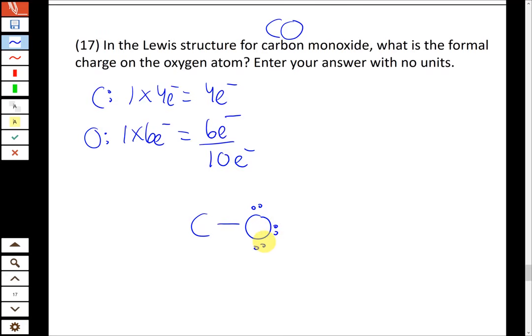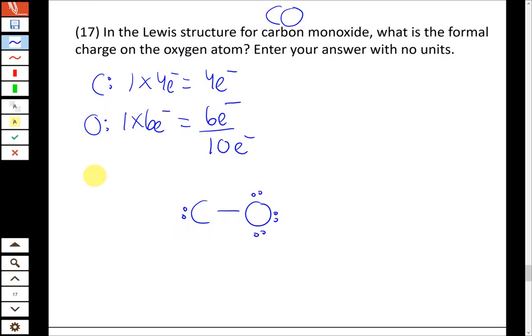But then what we find is we've already used 8 electrons. We've done 2 from the bond, 4, 6, 8 to complete the octet. We only have 2 left. So we cannot also complete the octet of carbon. We don't have enough electrons to do that. So there's only going to be one lone pair on carbon. But we have a problem right now, because at this stage our carbon atom only has 4 valence electrons around it. It has 2 from the bond, 2 from the lone pair. That's only 4. And it wants to follow the octet rule whenever it makes covalent bonds, so it needs to have 8.